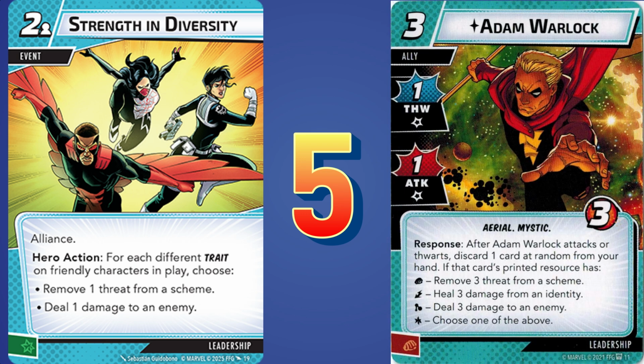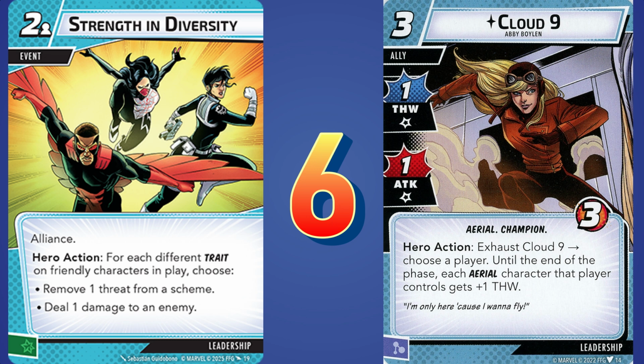The article had 2 more allies that we've seen before, but, more importantly, they've got different traits. The first one is Adam Warlock, who is Aerial and Mystic. So now the count is 6, and he would be our 4th ally. And the 5th ally, which was in the article, is Cloud9, and she is Aerial and Champion. So now that brings our count up to 7 with 5 allies.